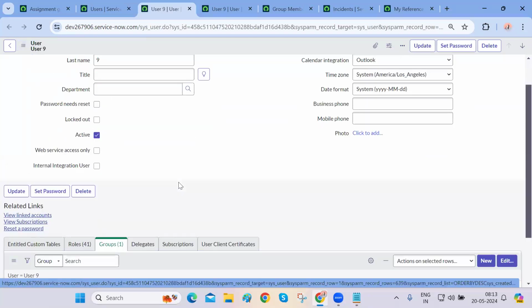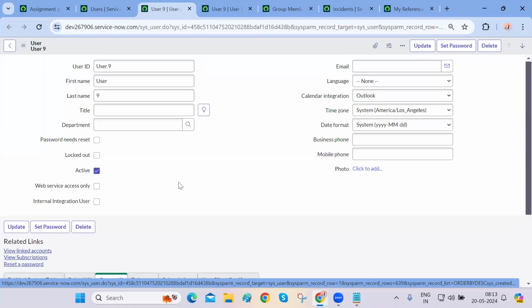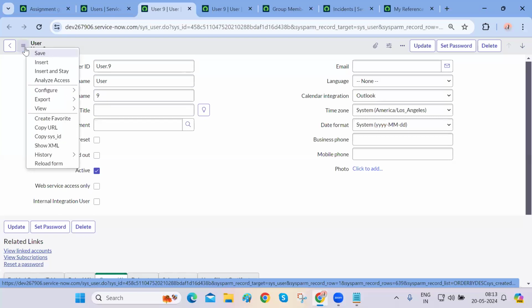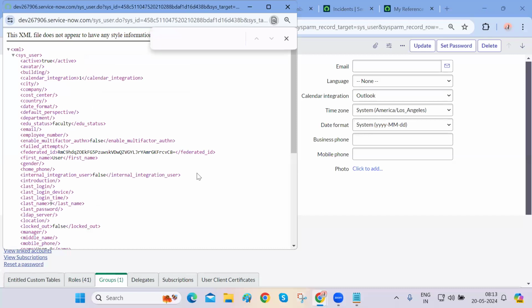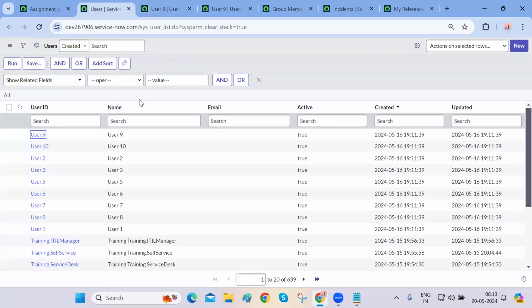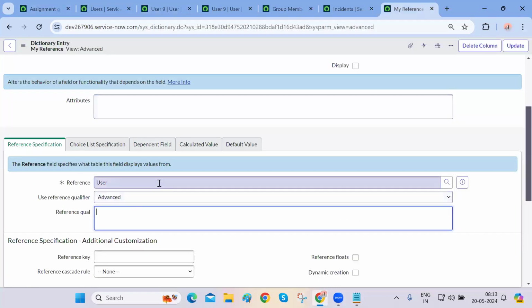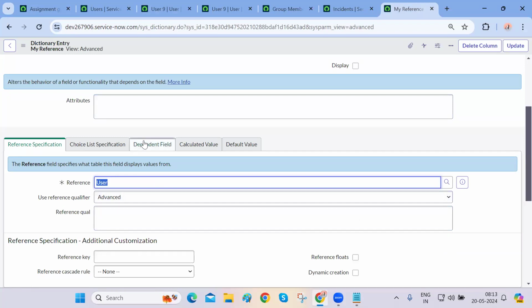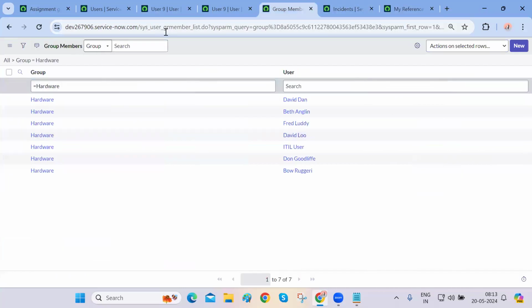We don't have a direct relation, but we have a reference relation on the users field. Let's not even go here on this user. Instead of fetching from the users table, let me fetch from group, which is this particular group.